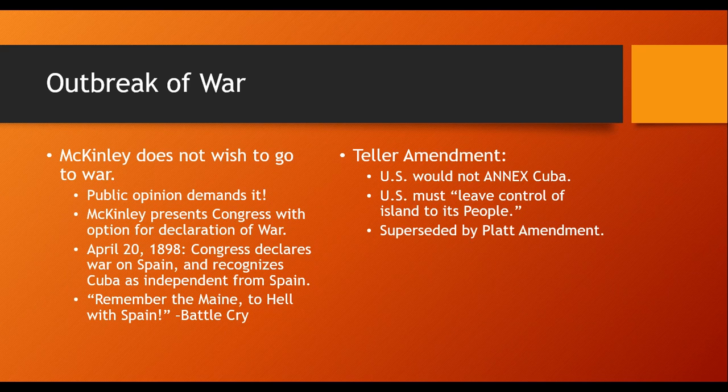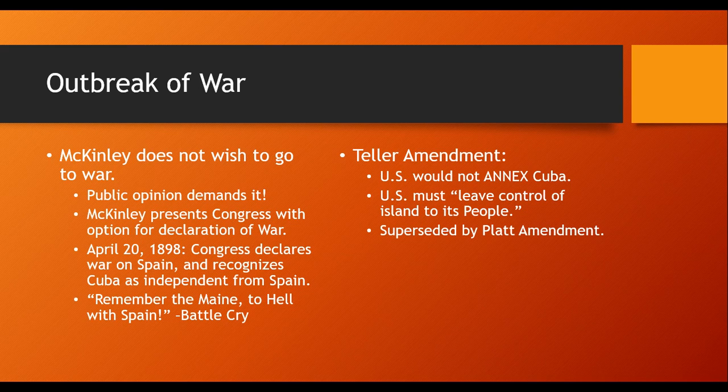And so the fingers get pointed at Spain. It's the Spanish's fault because the American public is already anti-Spanish. The American public is now calling for war, and William McKinley, who's not for war, he was an enlisted man in the American Civil War and did not necessarily care for the conduct of war. He knew how bloody and terrible it was. He didn't want to go to war, but he issues a declaration to Congress saying, I think we have to go to war here. One, because the people are demanding it.